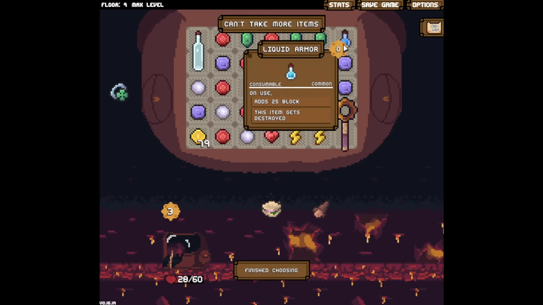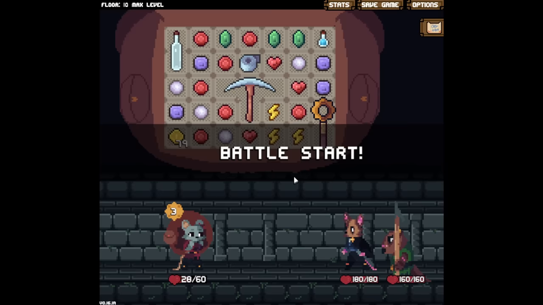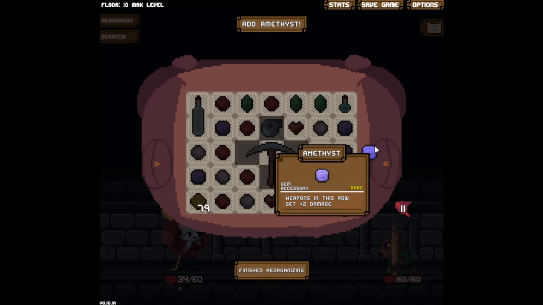Yeah, we need shielding and a consumable in general that is gonna protect us. Let's go endless, although we're gonna die instantly. We're pretty sure. We're 99%. Maybe not. Assassinate here. Okay, this is good though. Disregard, +2 damage. I guess throw this away for now.